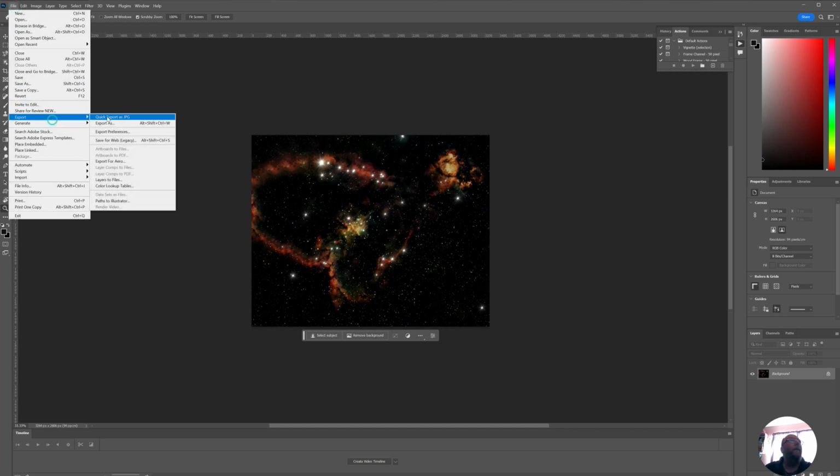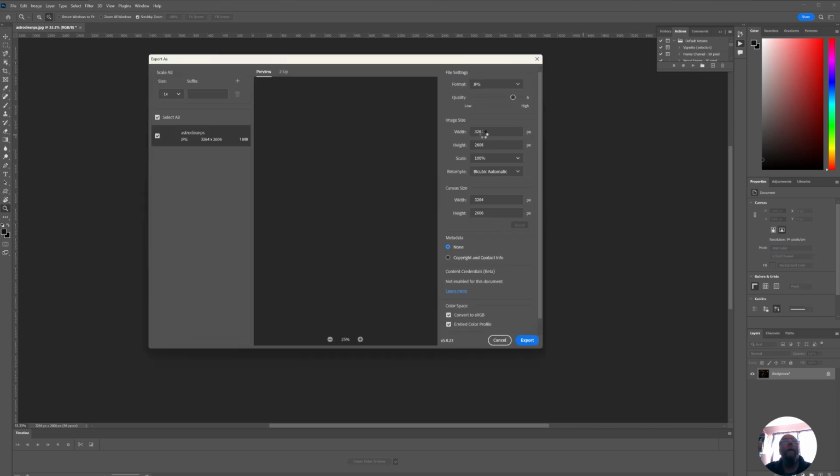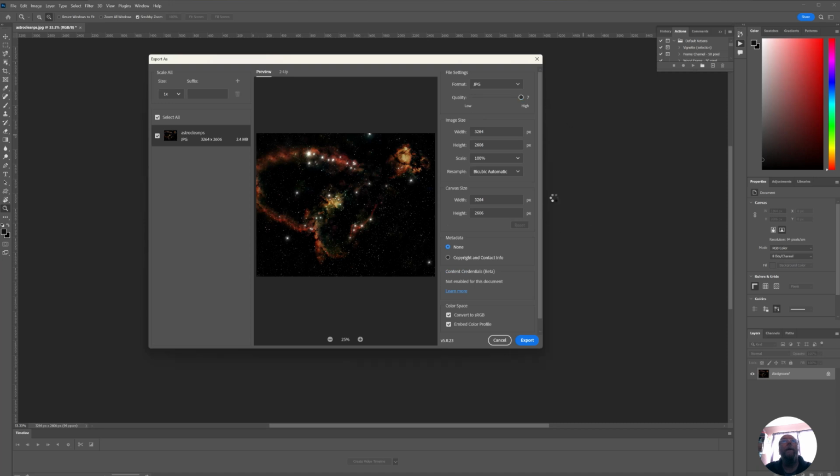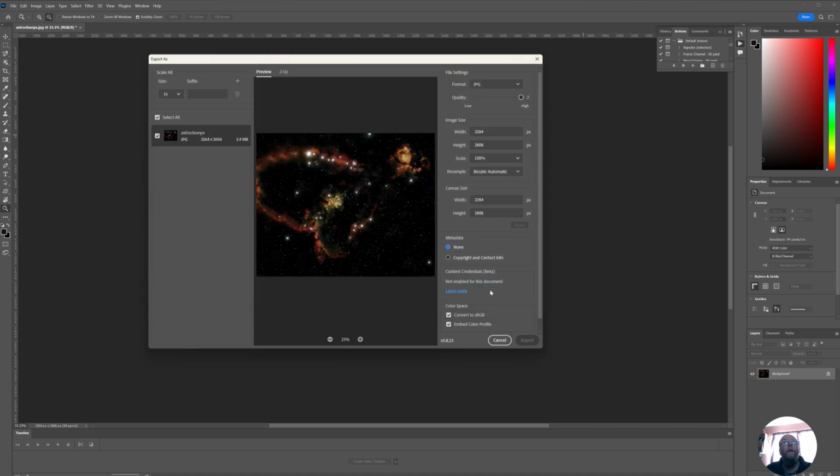Export it as a JPEG, full quality. Put it in the use folder. Save. Right. Astro Clean with stars. Save it as that.